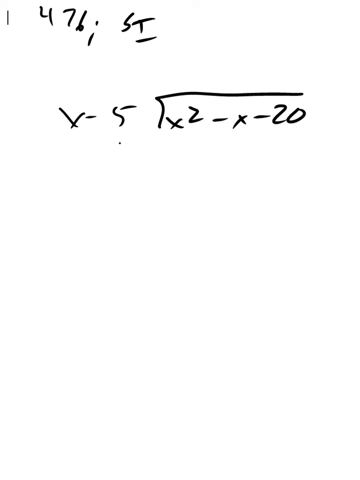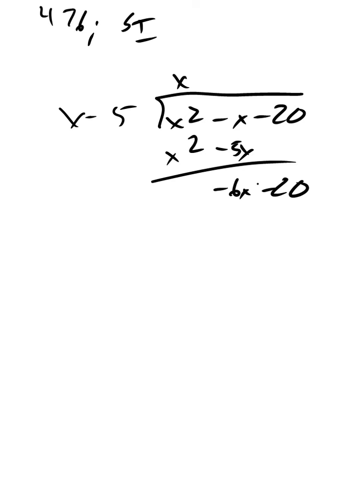When you go to divide something, let's say we have x minus 5. We're going to see how many times that goes into x squared minus x minus 20. The first thing you do is look at the x. To get x to x squared, you just take it times x. So we have x times negative 5, which is negative 5x, and x times x is x squared. We'll go ahead and subtract those out.